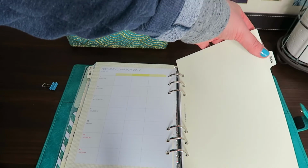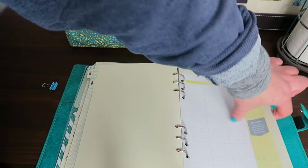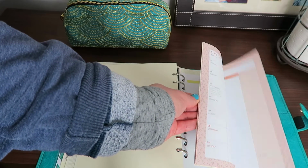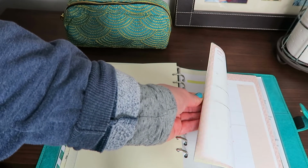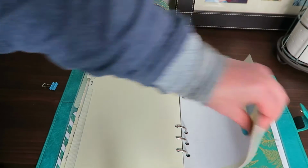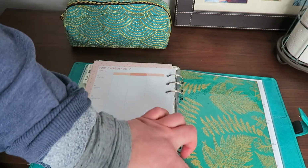And with the dividers, I only put 3 months worth of the dividers into the calendar, although I've got the rest of the calendar pages in here. Again, it's just about the weight really. I don't want to carry too much weight around with me. And if we skip past all of that calendar now, this is another insert that I made myself.